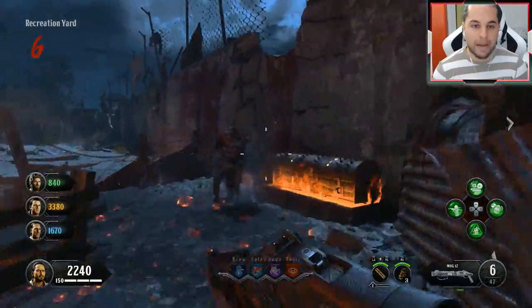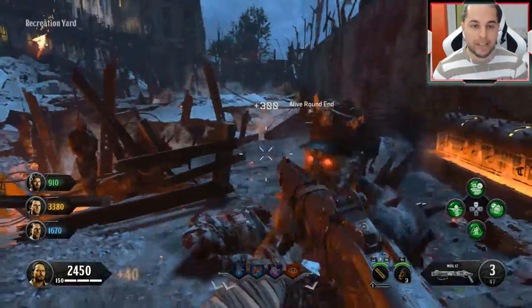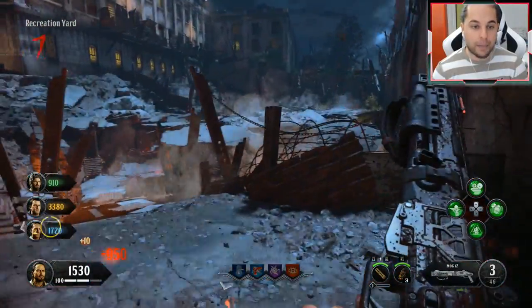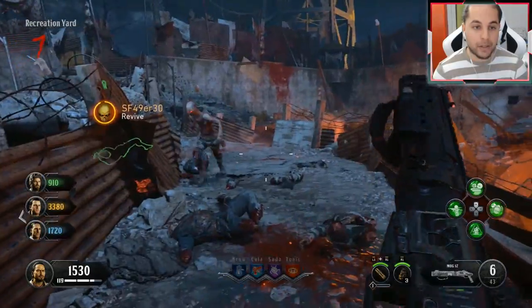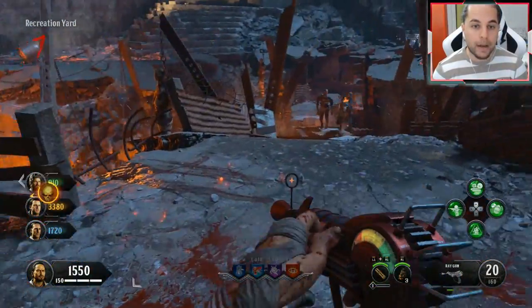Alright, so I'm gonna make my move right. Oh, the box is right here. Cool. Oh, this is awesome. The box is legit up here. Alright, cool. I'm gonna hit that box. Where the hell did he come from? Oh, the ray gun. Oh hell yeah.